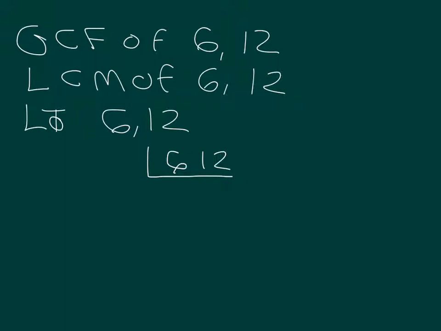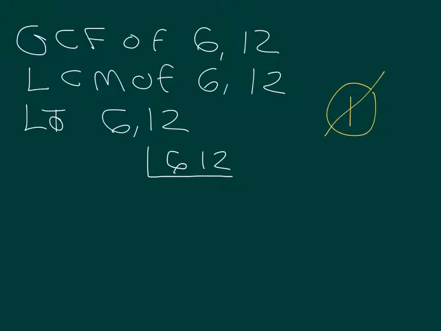Now, step one, we need to think of some number that will evenly divide into both 6 and 12, but it can't be 1. You can't use the number 1 because 1 goes into all of them. If you only have 1, then you're done. For 6 and 12, there are a few different options we could use. Let's make it easy, and always think of the easy numbers first.